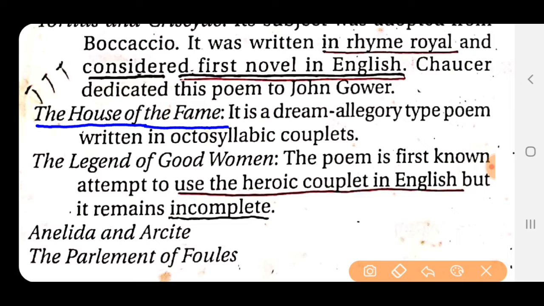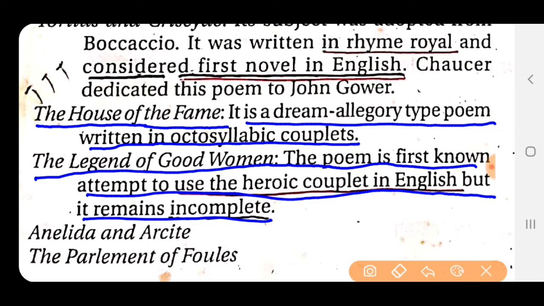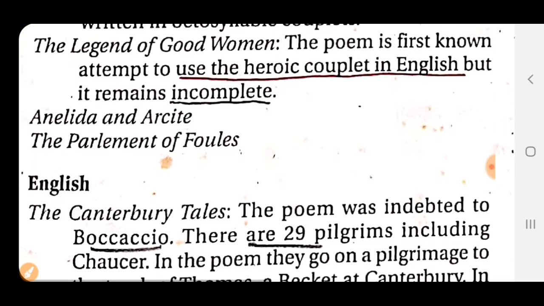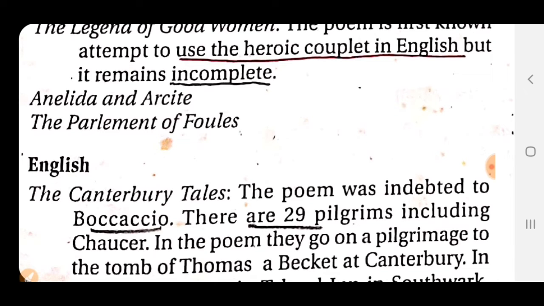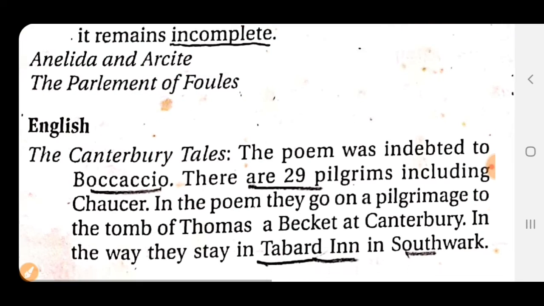The House of Fame. It is a dream allegory type poem written in octosyllabic couplet. The Legend of Good Women. The poem is the first known attempt to use the heroic couplet in English, but it remains incomplete. So Legend of Good Women is incomplete. और इस पुस्तक में पहली बार इन्होंने हीरोइक कपलेट का प्रयोग किया, जो आगे चल के अलेक्जेंडर पोप ने अपनी पुस्तक द रेप ऑफ लॉक में बखूबी प्रयोग किया है. एनेलिडा एंड आर्साइट, पार्लियामेंट ऑफ फाउल्स.